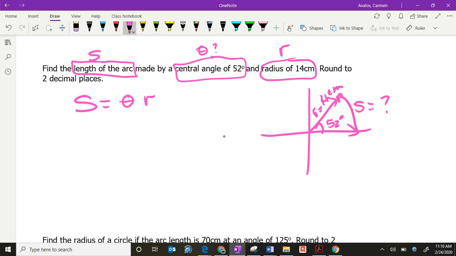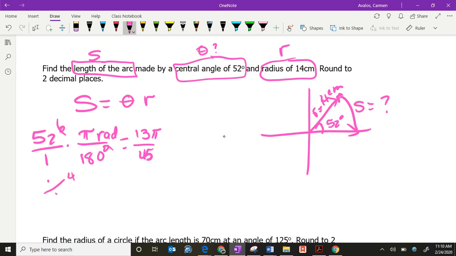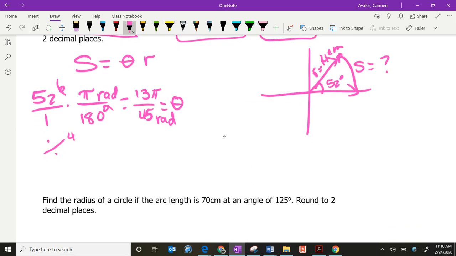The only problem is radius and arc length give you radian measure, not degree measure. So that's when you have to convert. You're going to have to convert the 52 degrees using dimensional analysis, with degrees in the denominator and pi in the numerator, and that's going to cancel out, and you are going to be able to reduce this to 13 pi over 45, because you could divide by 4, it goes into both of them. So that is going to be your theta in radian mode, and in order to use that formula, we have to use that. I still want to know what S is. So the angle in radian mode is 13 pi over 45, times the radius, which is 14 centimeters.